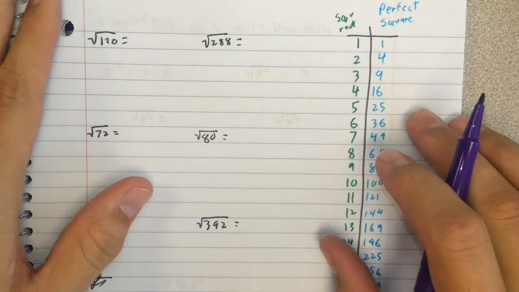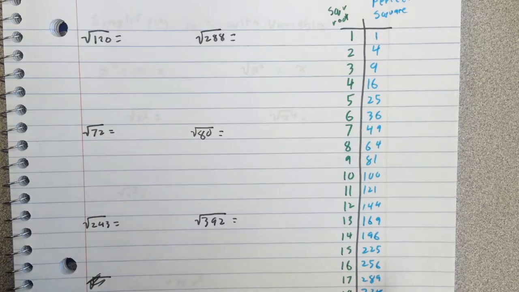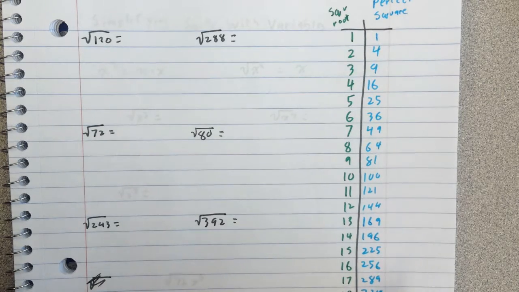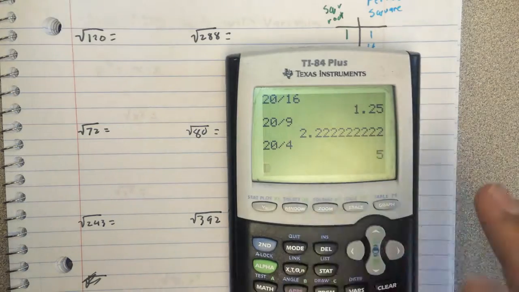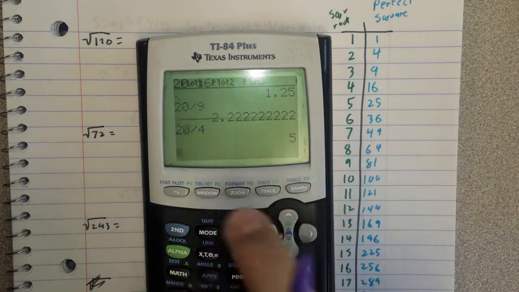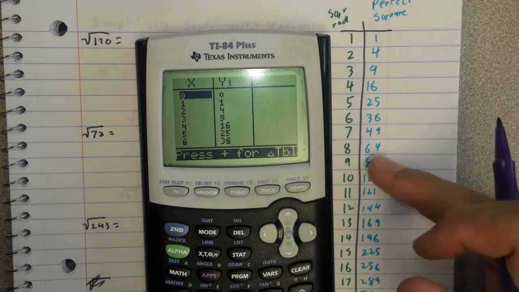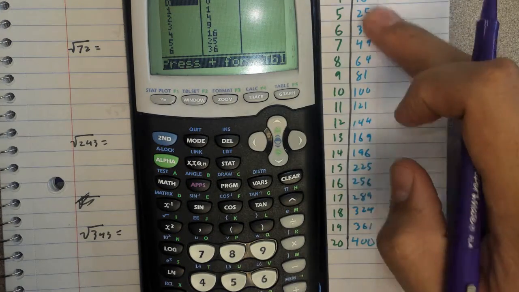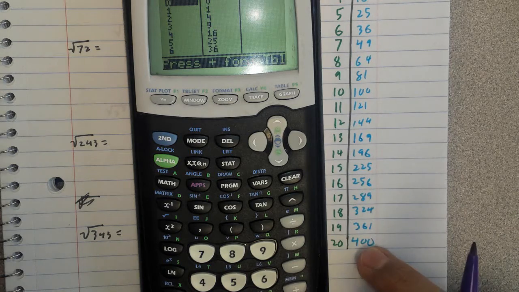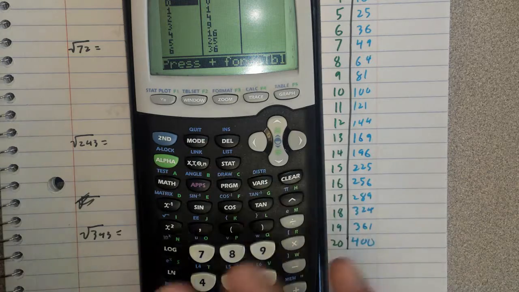When we're working with square roots, I highly suggest making a table like this. Keep it on the side, keep it on the back of a binder, keep it on a separate sheet of paper. And again, just a reminder to make this type of table on the side of your page or test or scratch sheet of paper, STAR tests, final exam. y equals x squared, go to the table, list it all the way down. I doubt you'd have to do much more than 20 squared, which is 400. So that's where I stopped here, and I made sure all these are less than that.